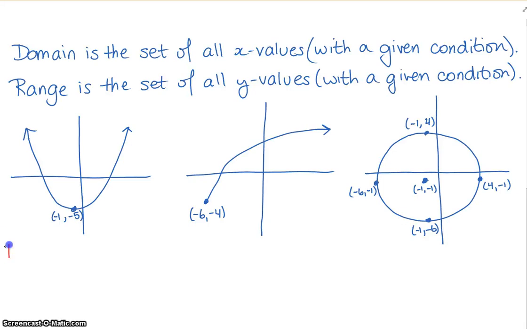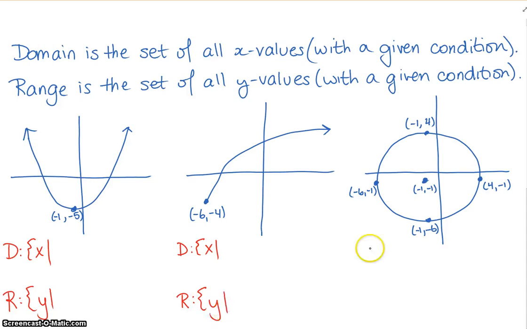So when you do your domain, we always have to have the proper notation to start off with. And it's the same thing for all domain questions and for all range questions. What you have to figure out is the condition. What are the possible values that you can have for your domain? What are the possible values you can have for your range? Now, what this basically means is the domain is a set of, curly brackets, all x's such that condition.